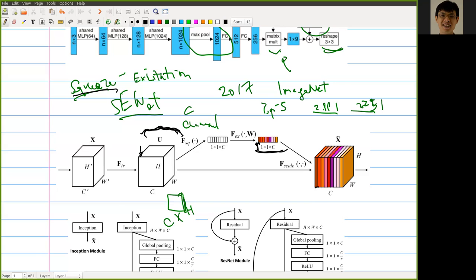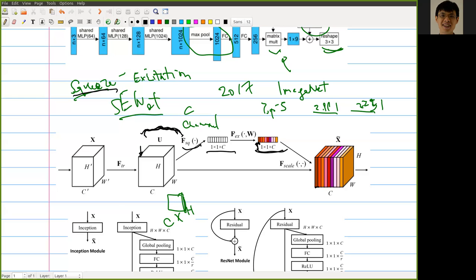Learning that is very simple. The first step, as I said, is squeezing. For the entire channel, we just average out all the values in that channel, so we just do average pooling to get a tensor of 1 by 1 by C, or just a vector of length C.